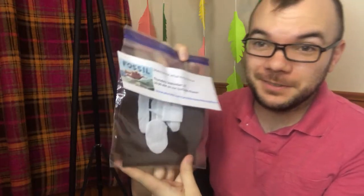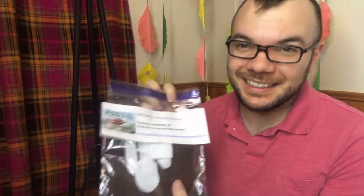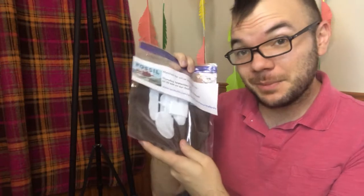So if you got your bag for the craft, we're going to use that next. So you can get that ready. And if you didn't get to pick this up yet, that's okay. If you have some paper and something to draw with, we also have a little drawing activity that we can do together.